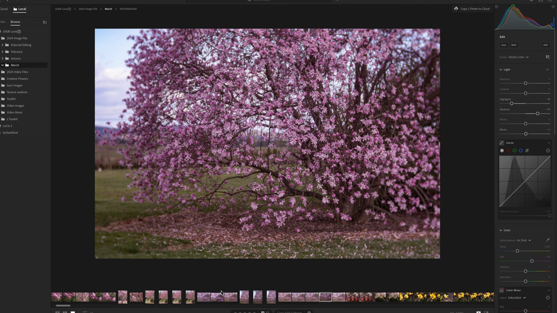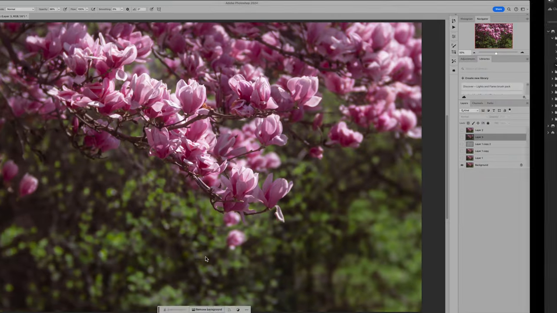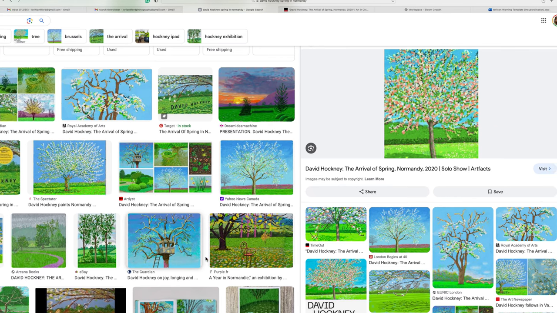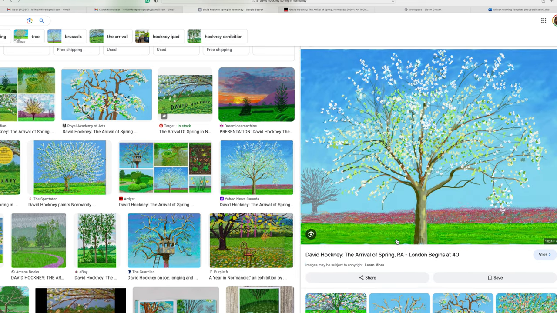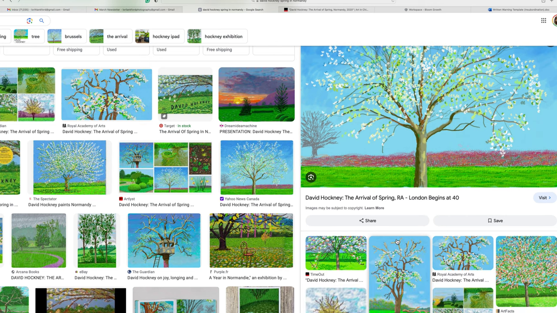Part of my inspiration for this set of images that I've been working on is an artist by the name of David Hockney. Some of you may be familiar with David's work. David Hockney is a studio artist, and in the past few years, he's been creating incredible images using his iPad. These are images where he is out in nature and creates stunning images, especially of spring, using his iPad. I got to see this exhibit a few years ago and absolutely fell in love with it. I've been wanting to use his work as inspiration for my own spring photographs.